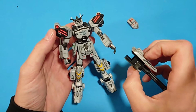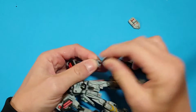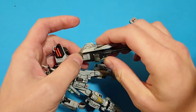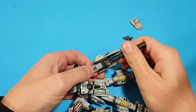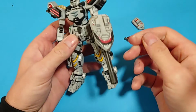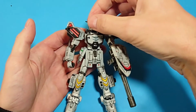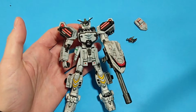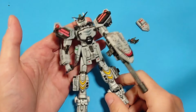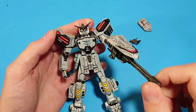The cannon has to go on where the left hand is, so let's pop that off quickly. Put it in there. And there we are. Let me know what you think. But yeah, pretty pleased. Just do some finishing touches here and there. A little spray of a satin, and we'll do some photos.